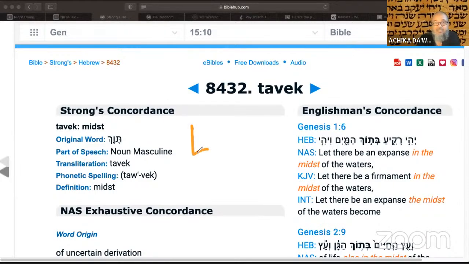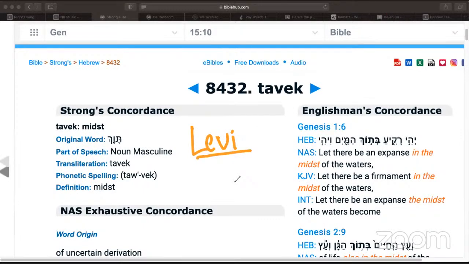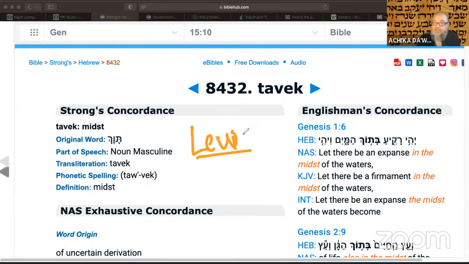You guys ever heard of Levi jeans? They stole that. It comes from Lewi, to be connected. And if you look at the symbol on the jeans, they got 2 horses with a man in the middle. They were ripping us apart and in pieces. Just some little tidbits of information.